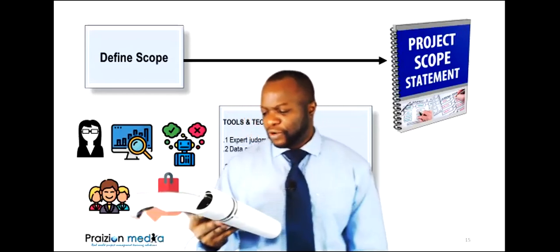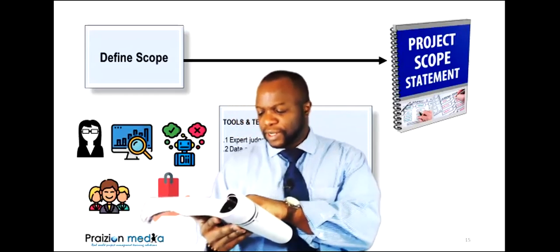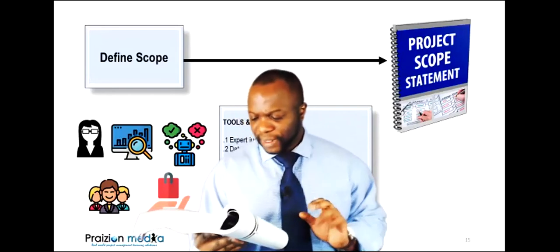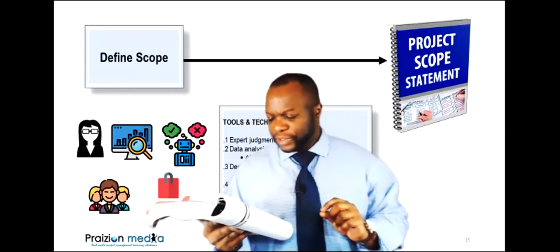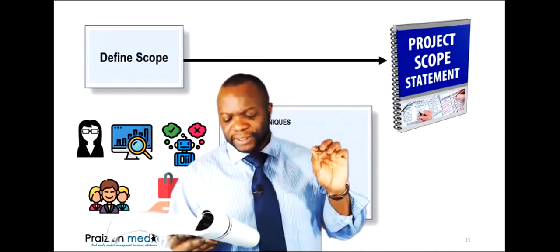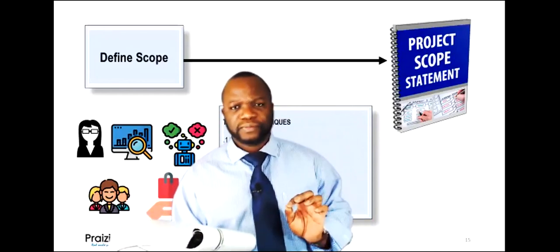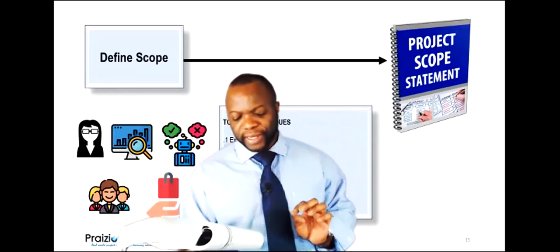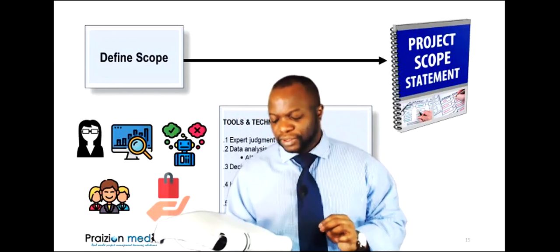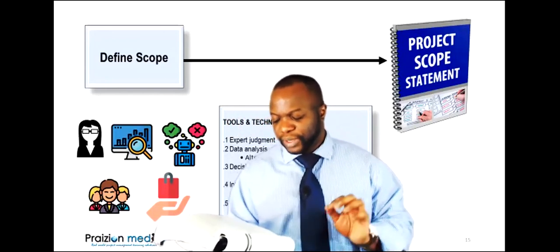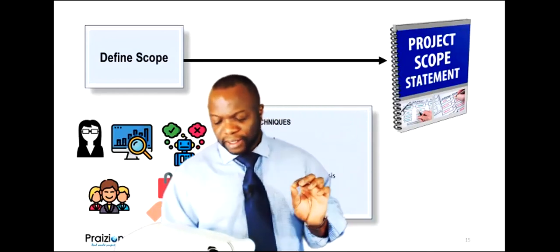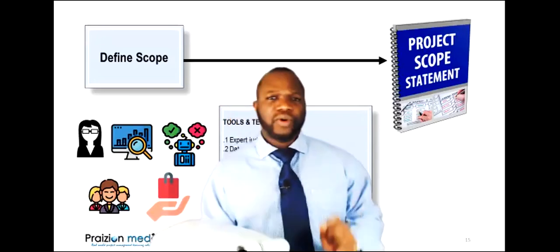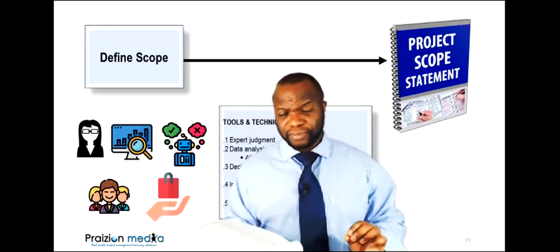All right, so let's read again. It says, the define scope process, we're going down to the last 4 lines in this paragraph on page 151. It says, the define scope process can be, I want you to highlight, highly iterative. The define scope process can be highly iterative. In iterative life cycles, a higher level vision will be developed for the overall project, but the, watch this, highlight, detailed scope is determined one iteration at a time.